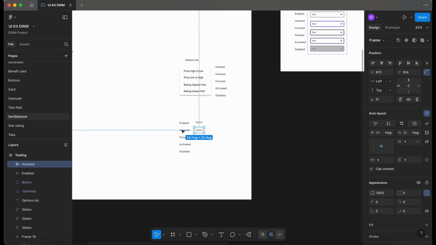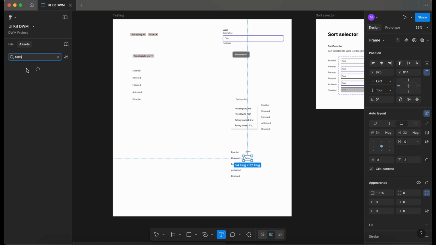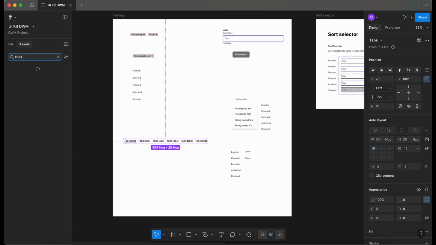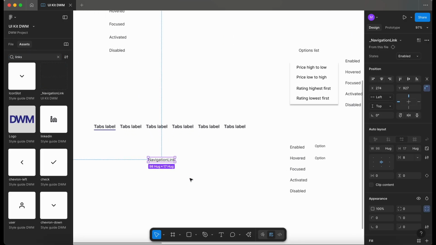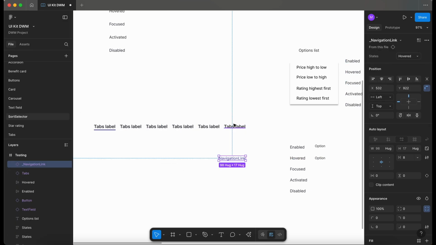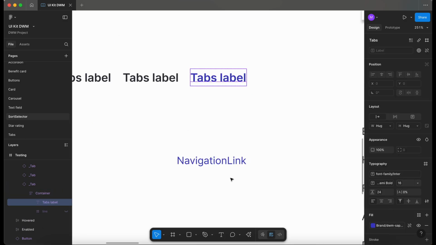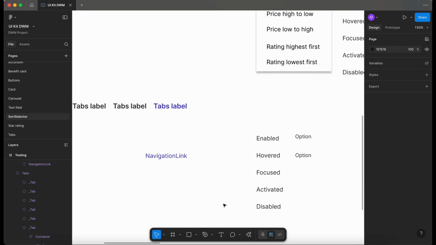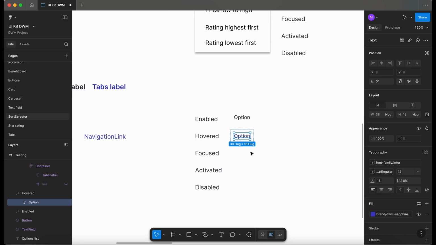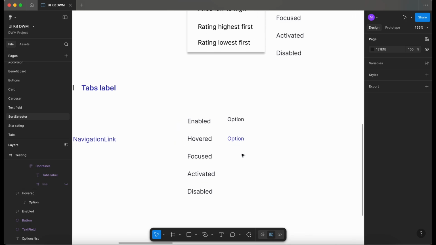There we go. Now let's just have as a point of reference, let's just take tabs as an example. Okay, there's one. Let's take links. Yeah, let's just steal the navigation links for now. There we go. So what is hovered on here? And let me just see what's hovered on here. Okay, I imagine they're going to be the same. So it's Sapphire 300. Yeah, Sapphire 300, okay. So let's go for that. There we go. We can always refine this further. Maybe if we think hovered, the background should change, but let's just do the text for now.